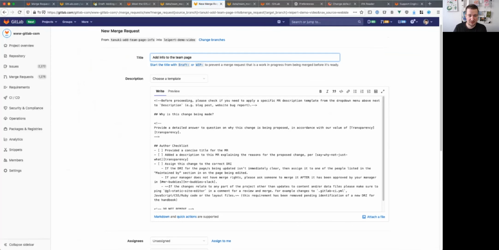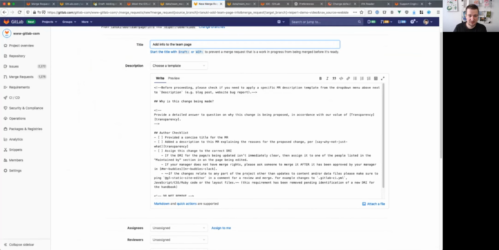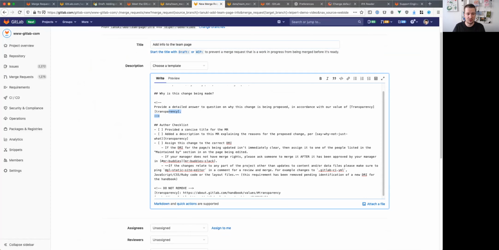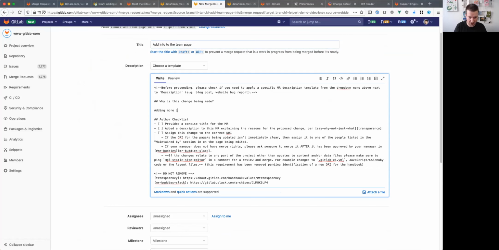Here's the merge request creation page. I can see a description. This description is in Markdown, and I am going to add some more information here. Why is this change being made? Adding more information about myself.